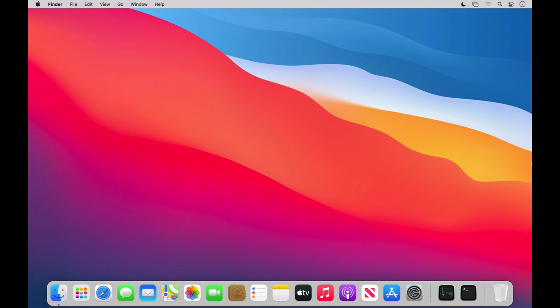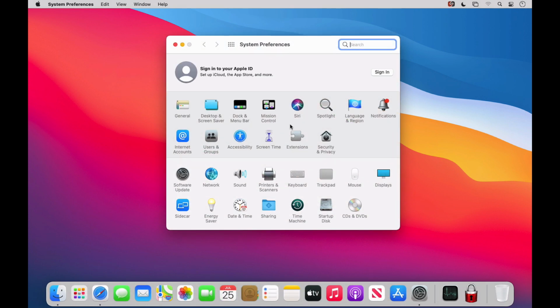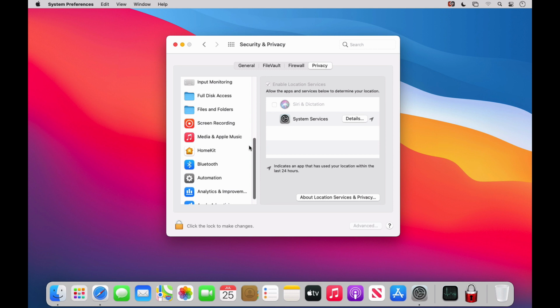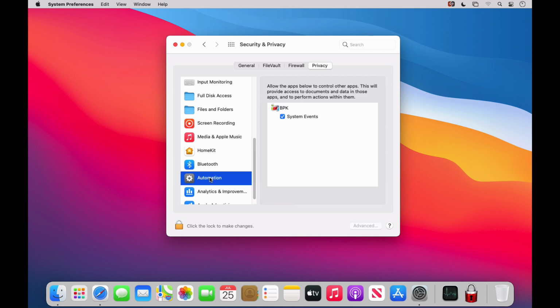Okay, so we have a keylogger on here, and obviously we know that, but if we didn't know that, how could we check? Well, there's a few different ways. So first of all, we could start by looking in automation, where you can see apps on your system that can control other apps. And a keylogger may show up here. To get to automation, you just go to System Preferences, Security and Privacy, and then you just scroll all the way down until you see Automation. And if we look here, we see our keylogger.